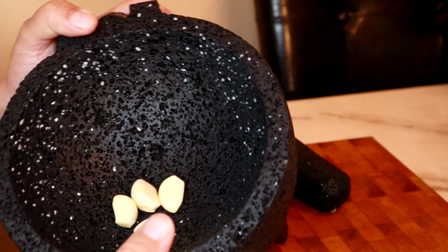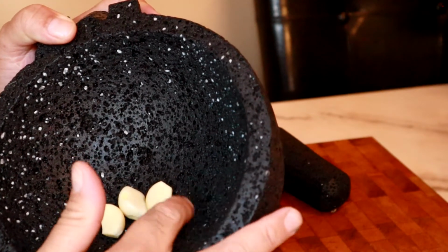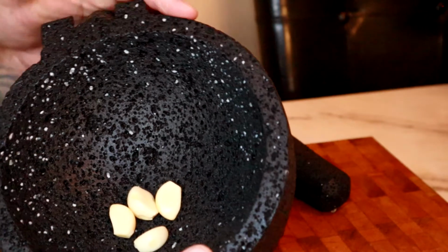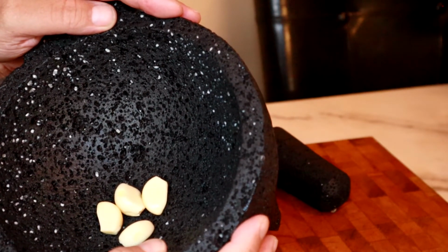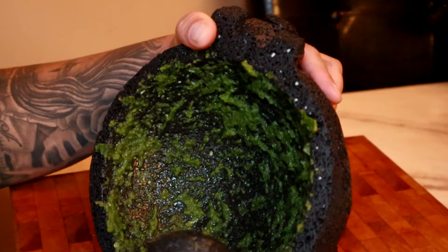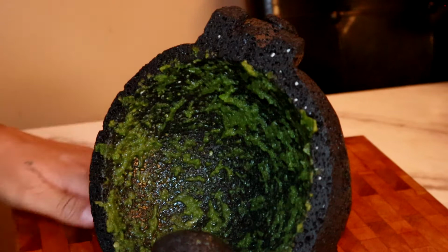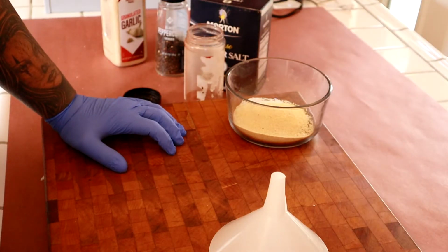grind some garlic cloves and some jalapenos just to get more of the fine stuff. It felt like sand, to be honest with you. When I was washing it, sand was coming out. Well, anyways, I'm gonna wash this up, let it dry, and then tomorrow we'll break it in. My seasonings for my brisket.